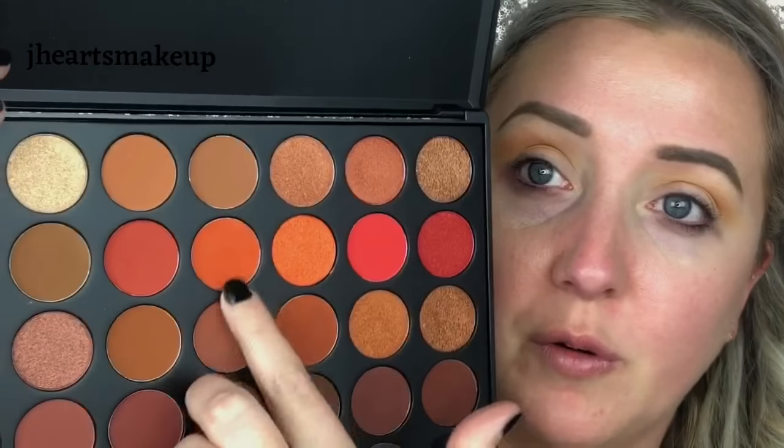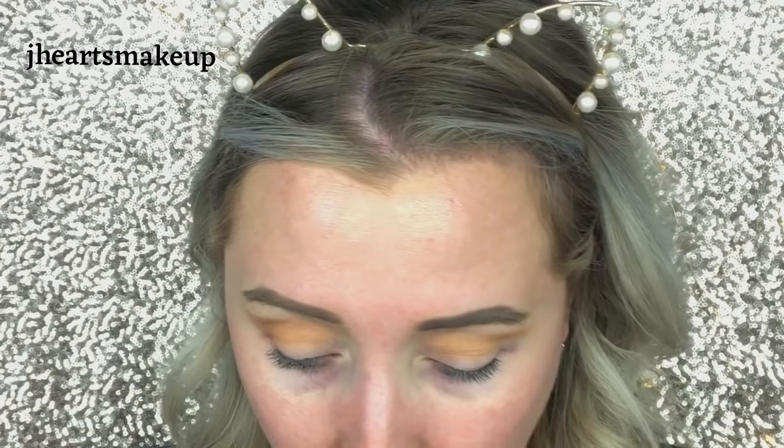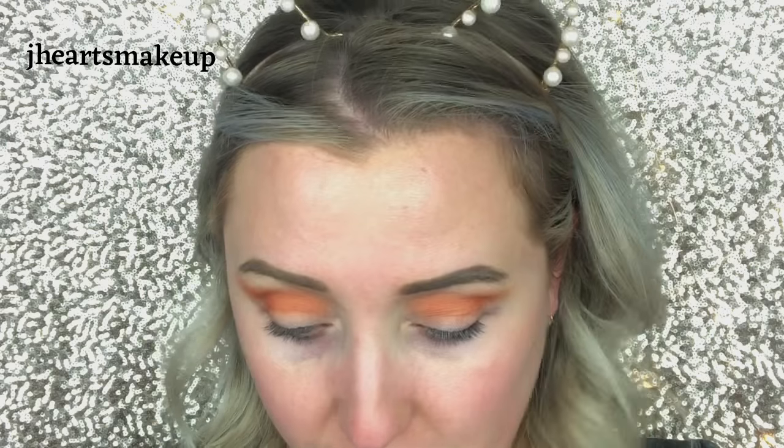Okay, so now we're gonna go ahead and go into the palette, and I'm gonna take this beautiful orange shade right here, and this color is called Ablaze, and I'm just gonna take that on the same brush, and I'm just gonna put this in. Holy pigment. Wow. Can you guys see how freaking pigmented this is? Like, I'm barely dipping my brush into the palette. This is like Cheeto color orange.